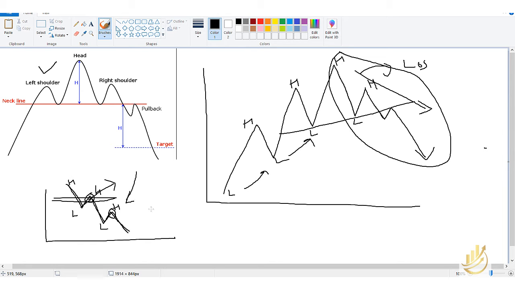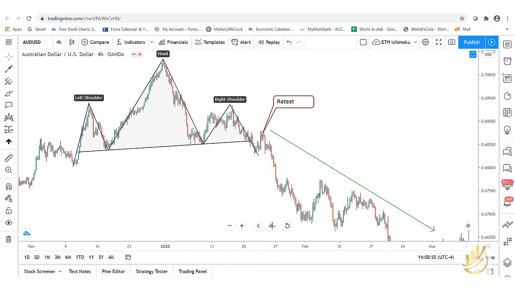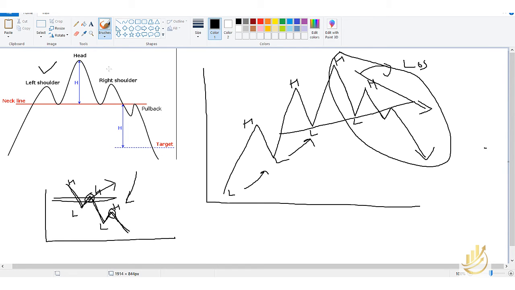Now let's take an example of a live chart. So look at this. This is the left shoulder, head, right shoulder. What is price trying to do? Once you have a break and the price retests it and then tries to go down, it went down. The only thing is that in this example, this is a typical head and shoulder pattern. In a live market, you might not get this retest, or you might not get the perfect retest.